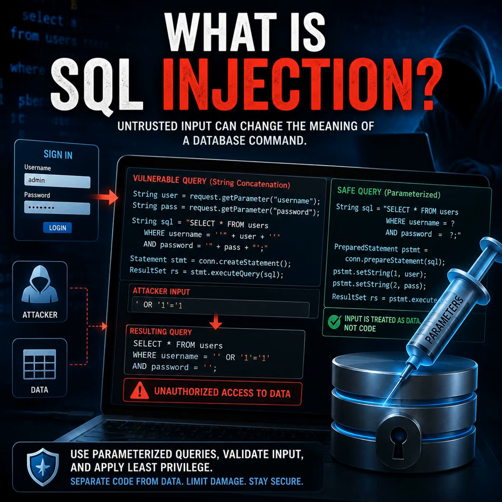Even data already stored in the database may remain dangerous if another part of the application later retrieves it and combines it unsafely into a new command. That pattern is sometimes called second-order injection because the harmful interpretation occurs after the value has been stored and reused.